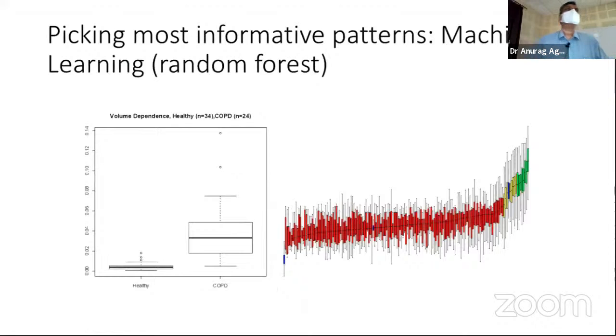Now, why was this important? We realized this was one parameter that by theory we could create. What if we didn't even bother to create a theory? What if we simply said, let's take every possible parameter of a time series of mathematical complexity, throw it into a random forest system, and see what comes out. And what random forest does is, it creates a shadow variable. That's a nonsense variable.